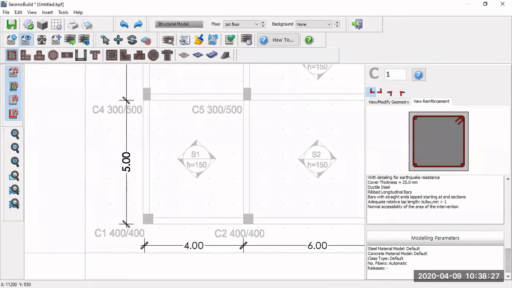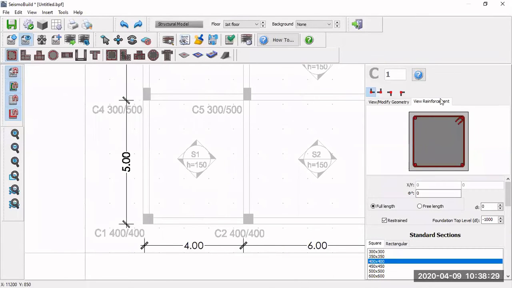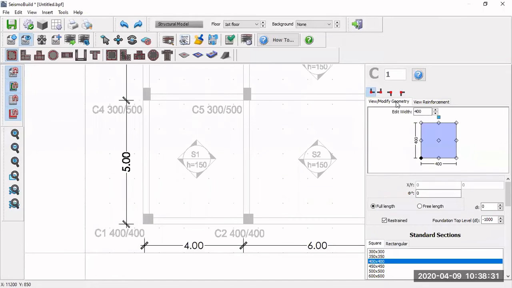So once we're happy with all the settings, we can go to the view and modify geometry. Then we can start to insert our column. You can see this column here has 9 points. This point here is what we call the insertion point. It is how you're going to insert into your DWG drawings.